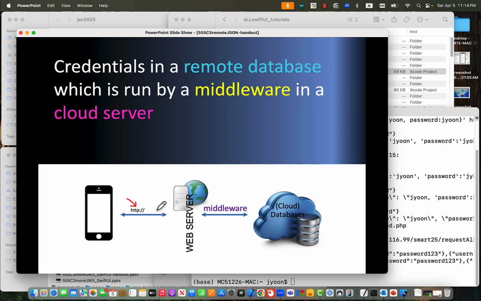So an address is needed. That address accesses the middleware through the web server. And then this middleware, which is a PHP, can access the back-end database.